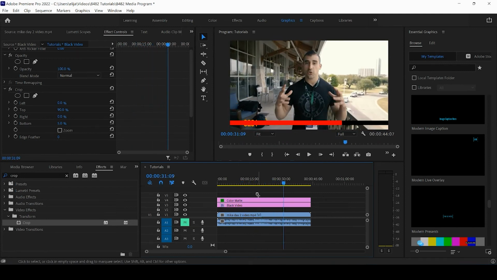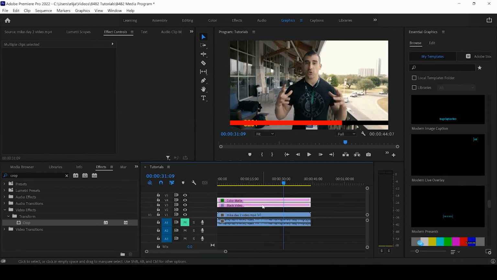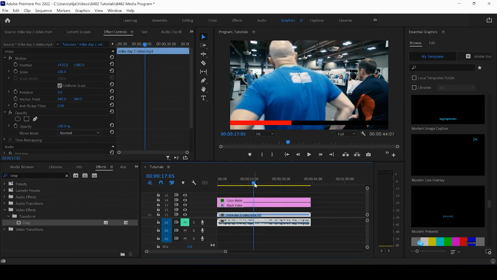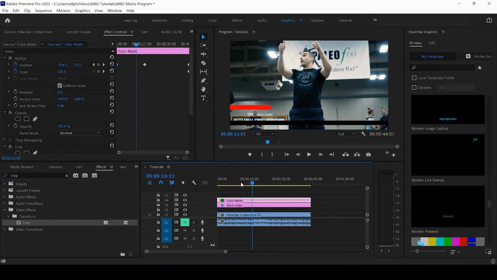Okay, the final thing I want to do is show you how to move the position of the bar to make it lower or higher. We can't do that because we've already created these toggle animations. If I wanted to change the position of the bar and put it here, that's going to mess up our entire animation.